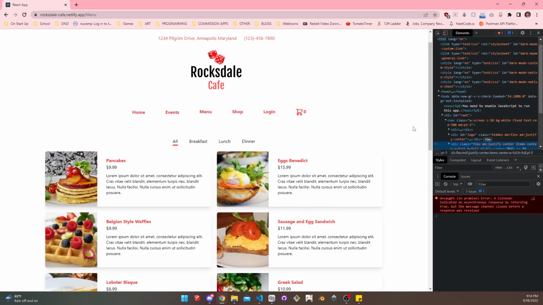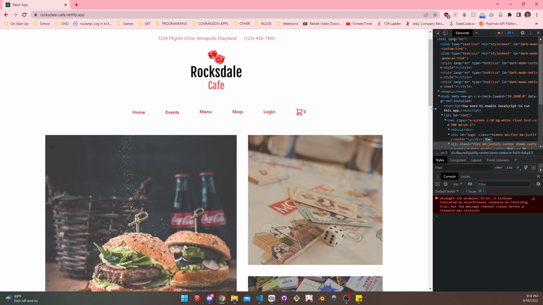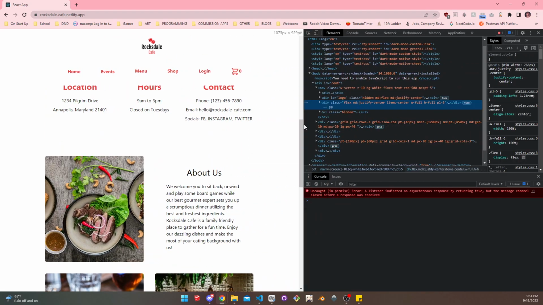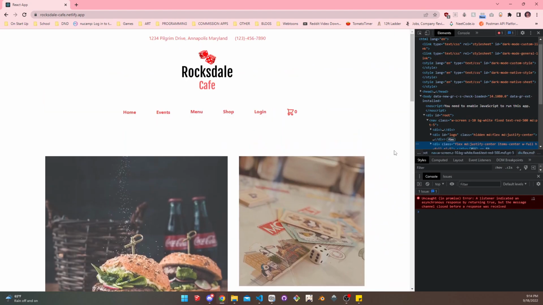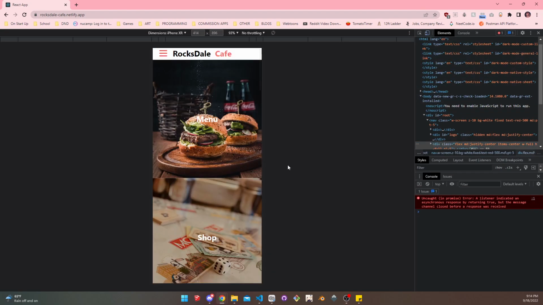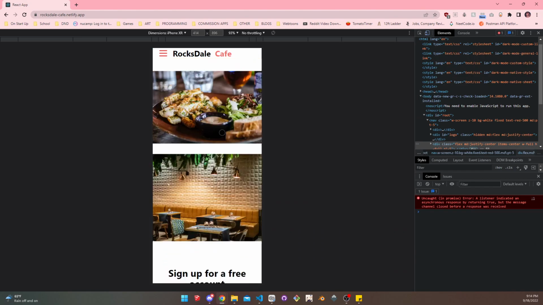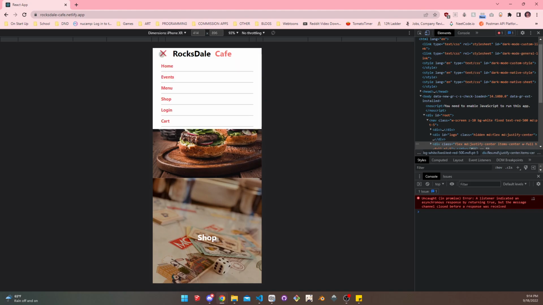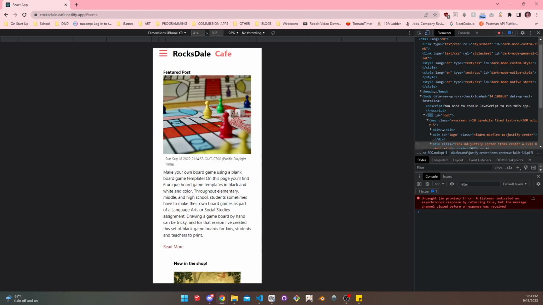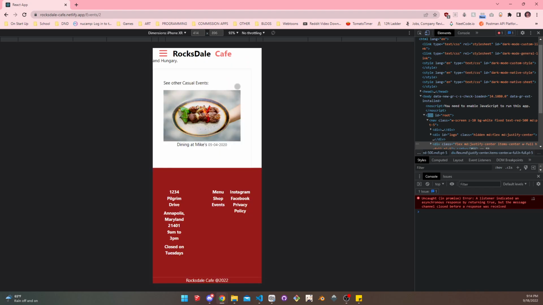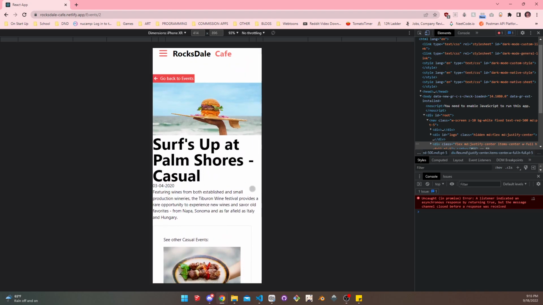So for example, these adjust based on what size of website you have, like for your monitor screen, but they're also responsive like mobile. So I have mobile versions for each of my pages. I also have this little nav bar that I created that is also created with React Router. So I have my events page, and then these also work too. You can click in here. Probably should adjust the margins here a bit.